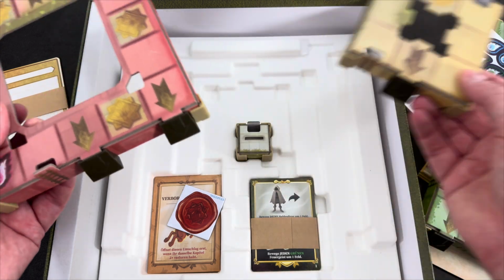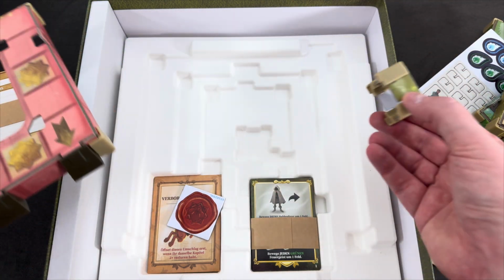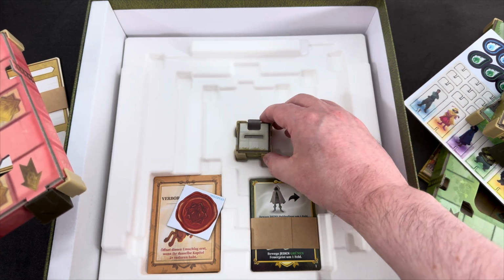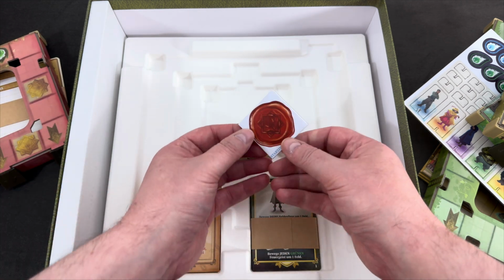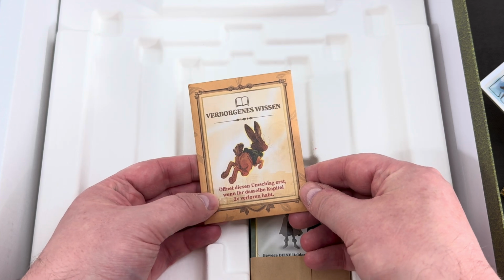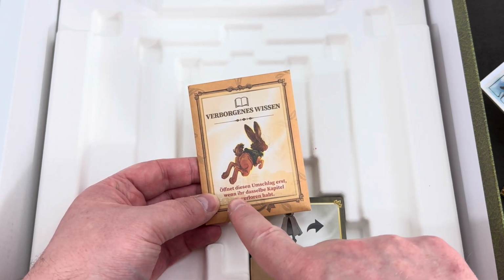These are all parts of the Ziggurat, and honestly I do like how this all fits in here together. So everything finds its place. I'm curious if I will be able to put it back into the box. Let's see about that. Starting player token, obviously. Hidden knowledge also. Okay, we are only supposed to open this envelope when, yeah, that's the one.